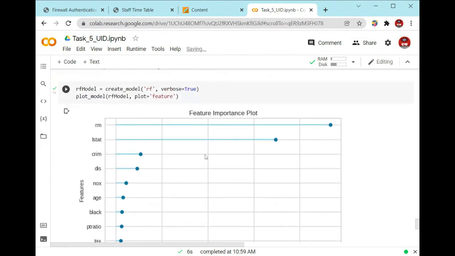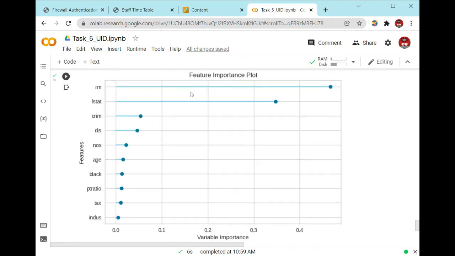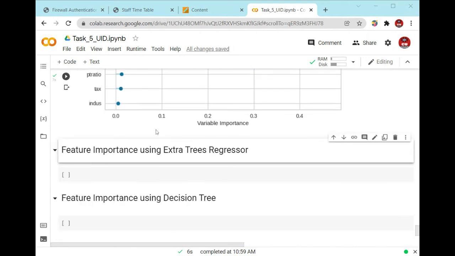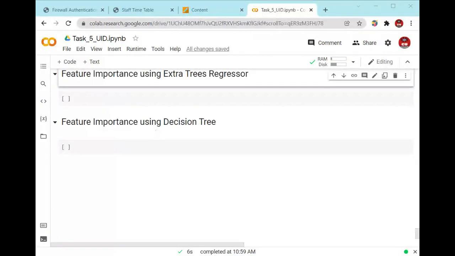So to remove the runtime output, we have set verbose equal to false. So here you can see these two are the important features for this particular random forest: RM and LSTAT.